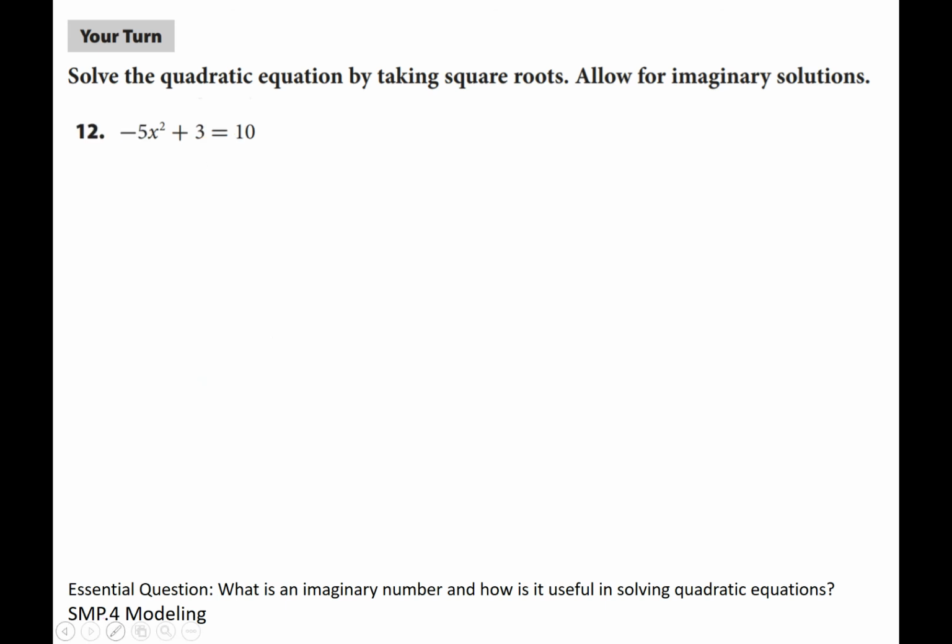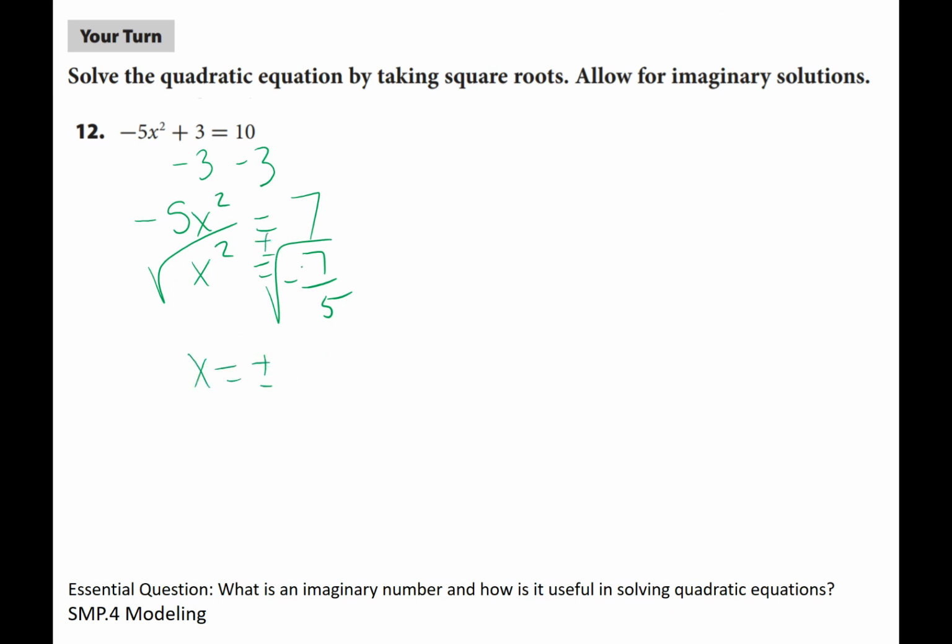All right, let's try again. We're going to subtract the 3 from both sides, so we've got negative 5x squared equals 7. We divide by negative 5, so 7 divided by negative 5. It doesn't matter where the negative floats. I undo the square by taking the square root of both sides, writing a plus or minus out front. We see a negative under a radical, so we pluck our eyes out. I don't think there's any way we could reduce that, so I would probably just leave it exactly like that.